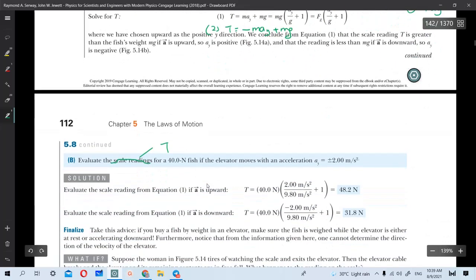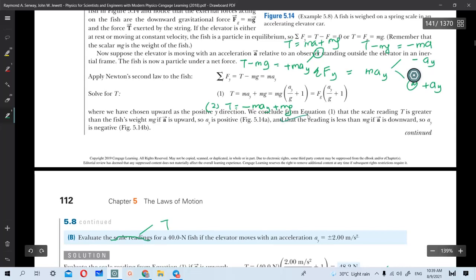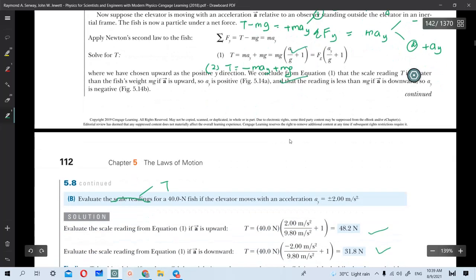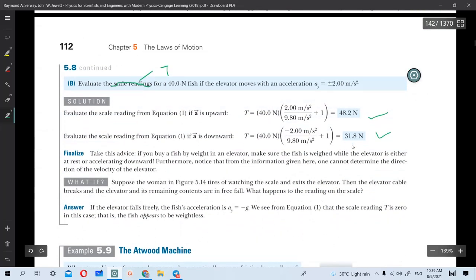Alright, nevertheless, when the acceleration is given as a 2, either you go by the technique given by the book or go with the basics that you have seen earlier. Substitute the value of A accordingly, and you will arrive at the given answer. So, in conclusion, when accelerating upwards, similar to the previous normal force concept, you find the value of the tension slightly larger, and going downwards, slightly less.